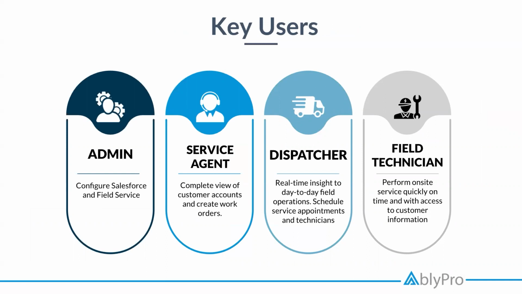The next would be the service agent. Let's say you receive a call or you need to create a case for a customer. That's what the service agent would do. They would take all the pertinent information for the customer, exactly what needs to be done, what the problem may be, and things of that nature. Then they would create a work order, and that work order ultimately will become a service appointment so that the field technician can go out into the field and take care of that problem, issue, and things of that nature.